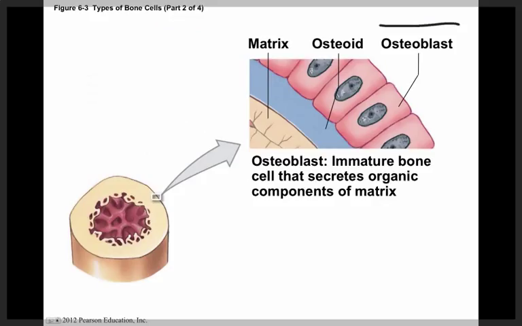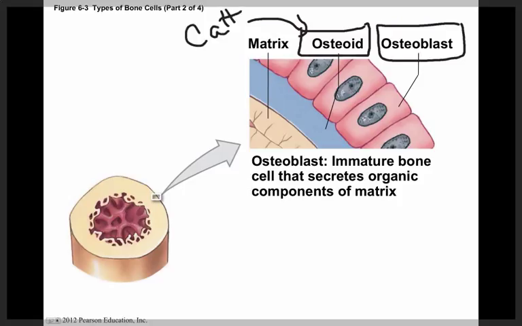Osteocytes help to maintain the protein and mineral content of the matrix, and they also participate in the repair of damaged bone. The osteoblast is another type of bone cell. This is a precursor cell. It will produce new bone matrix. It begins by producing a non-calcified bone matrix that's called osteoid, and then the osteoblasts help to attract calcium to the area that will help to calcify the osteoid and make new bone.